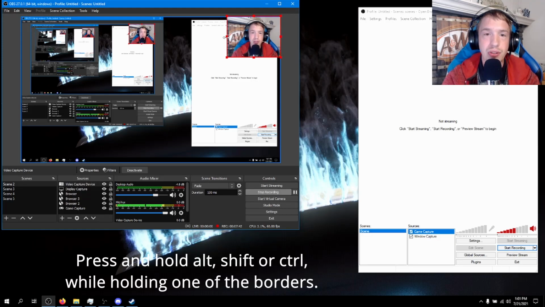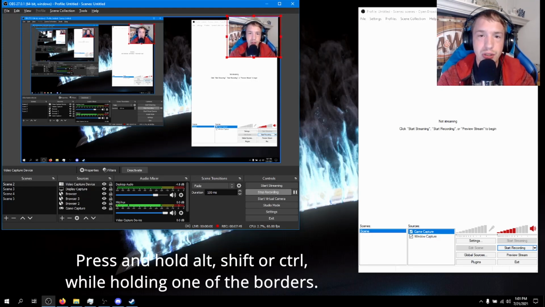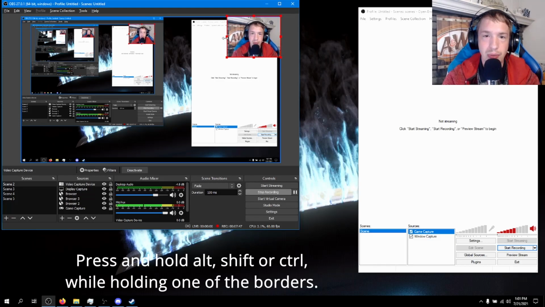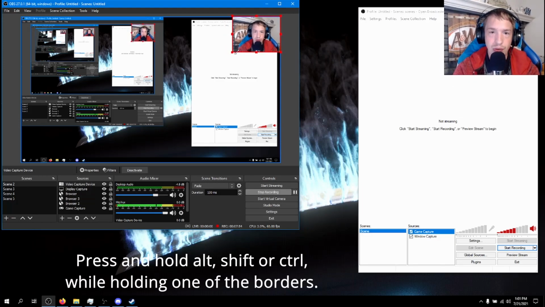Another button you can press is Alt, which shrinks your camera and expands it depending on how big and wide your camera is. And Shift does the whole entire thing.